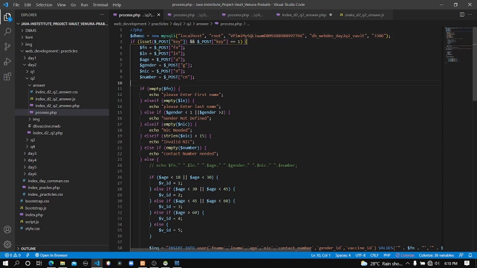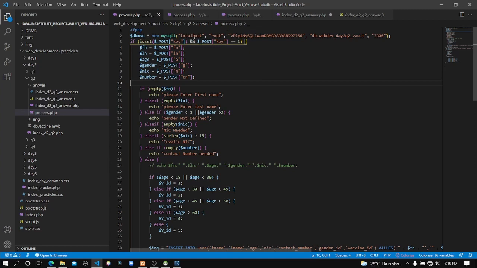And you can see there's an if condition, and these are the conditions: isset post key, and post key equal 1.